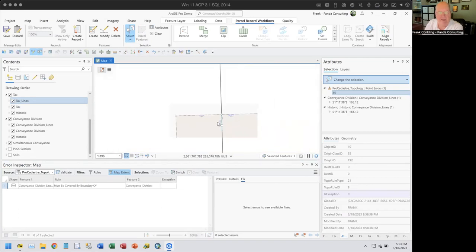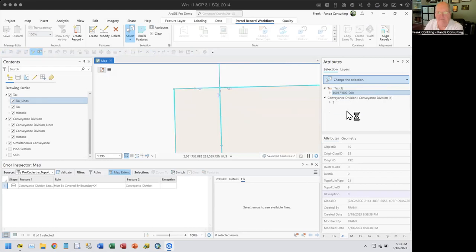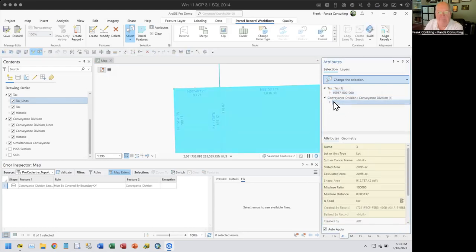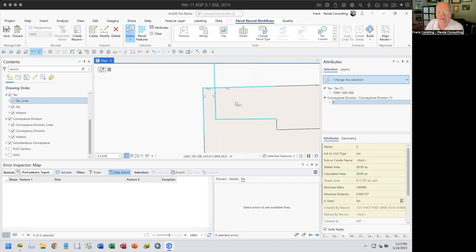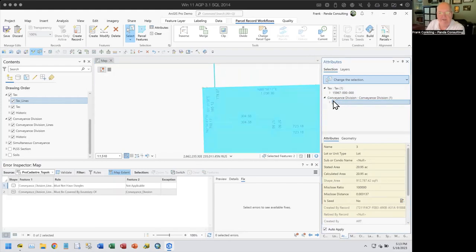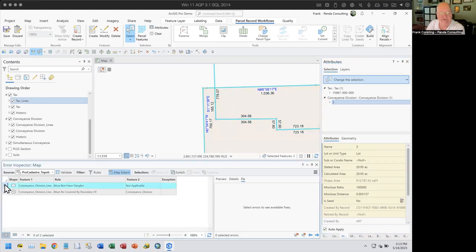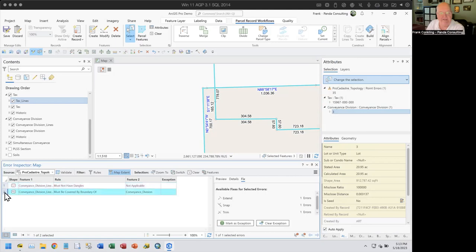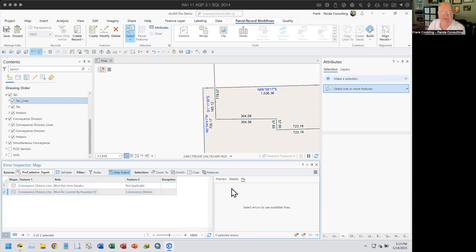Could it be that we have a conveyance division? There we go. If I zoom out on here, it turns out that that conveyance division does not have a boundary there, so this conveyance division line must not have dangles, and this line has to be on the boundary. Let's clear this.